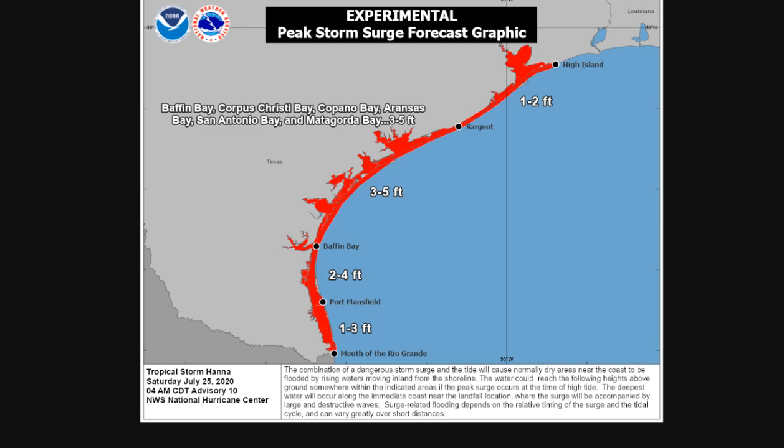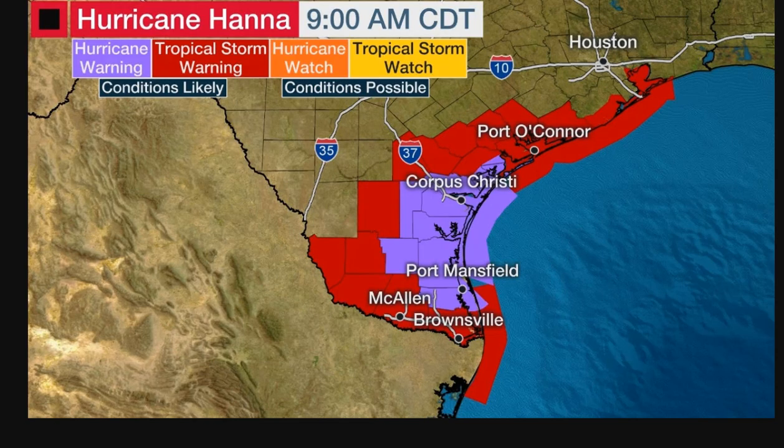Yeah, it may be a small Category 2, or it is forecasted to maybe become a Category 2, even though there's a category right now. The category does not matter. It does not matter. Look, we have hurricane warnings. No matter what, you should have left in a hurricane warning. Once you saw a hurricane warning, you should evacuate. Evacuate maybe as far as Houston. Evacuate into areas near Austin, somewhere where they won't have extreme storm surge. You can go somewhere where there's rain, just not where there's storm surge.